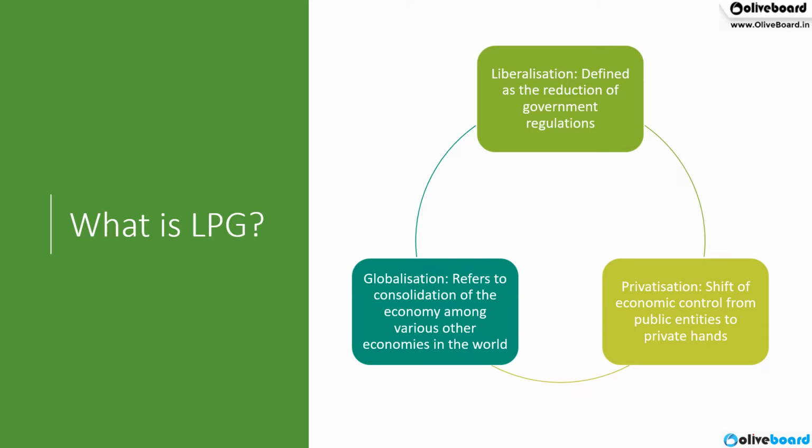Privatization is the shift of economic control from public to private hands. It involves participation of private entities in businesses and services. Globalization refers to the consolidation of the economy among various economies of the world, a process of integrating regional economies, societies and cultures through a global network of communication, transport and trade.